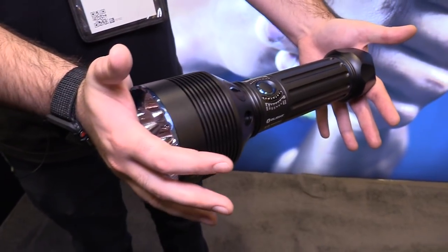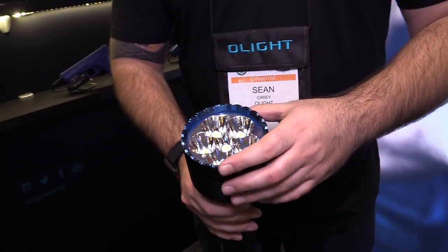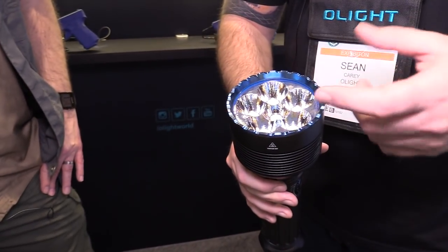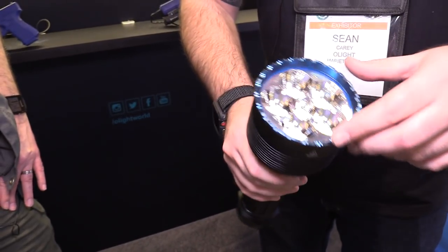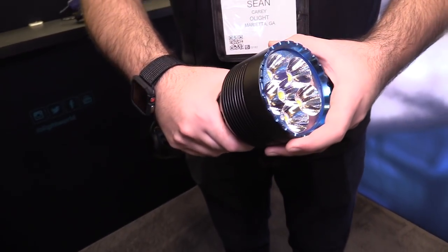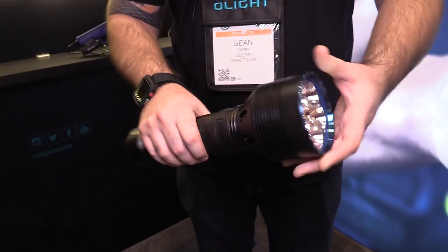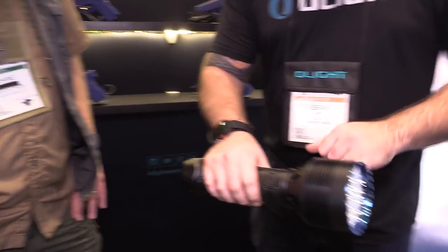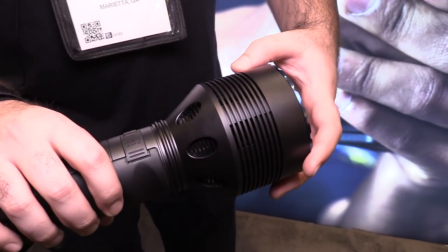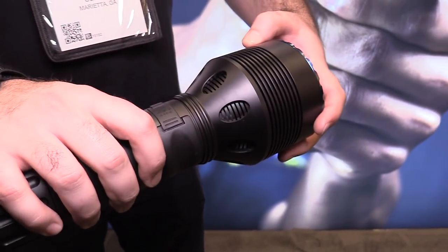We've got a few changes that make it look more utilitarian. The flower-type LED design is the same — XHP70 LEDs, the newest version. We have a really cool crenulated bezel, solid anodized, for striking purposes. Massive heavy heat sinks to manage heat — our engineers did a ton of research to get it as cool as possible.